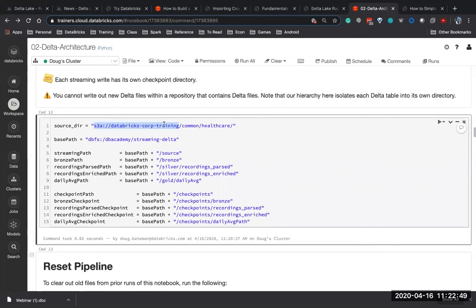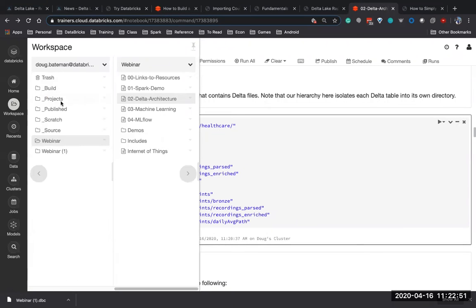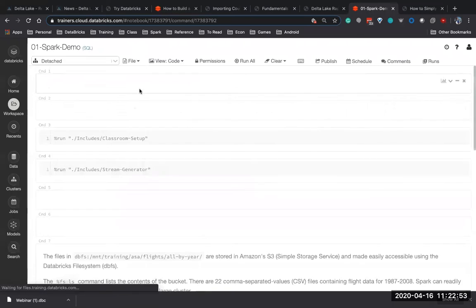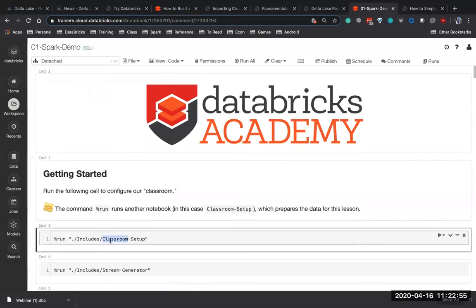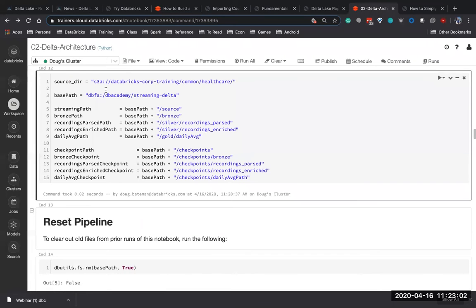I've got a temporary fix right now, but if you had gone to lesson 1 and run this classroom setup from lesson 1, it will make available an alternate way for us to access this S3 directory, which would be under DBFS mount training healthcare.